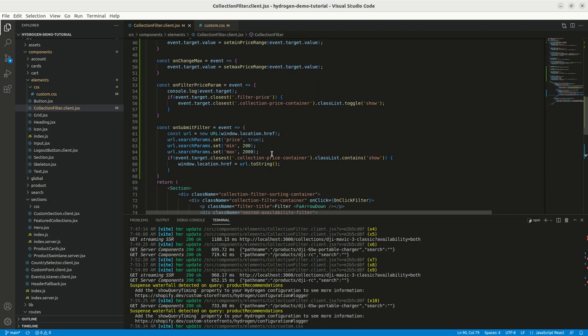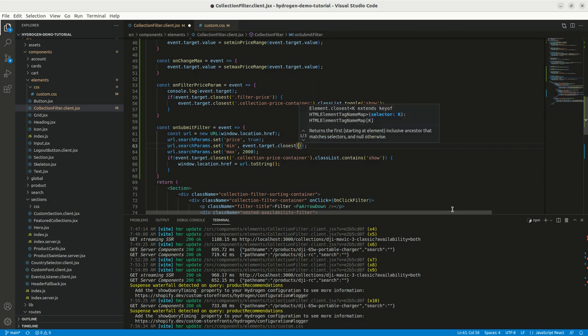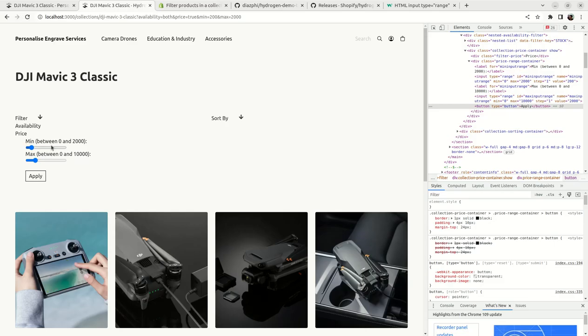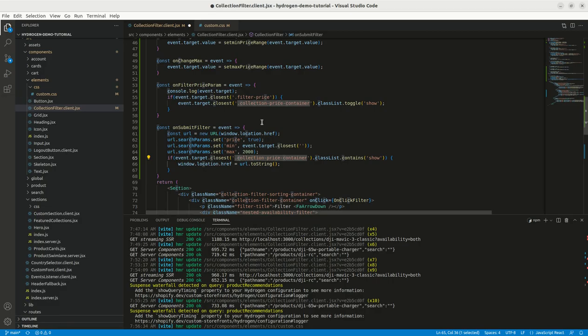Okay, so what you need to do here is to use the event target, and then we know that the event submit button is under this container, the collection price. If you inspect this here, this is the parent container, so we're gonna use that for our closest event here.